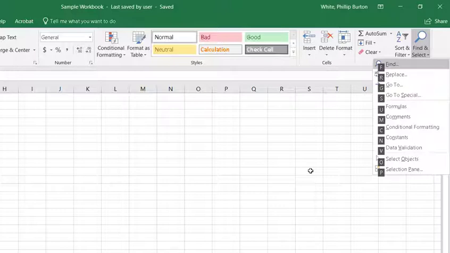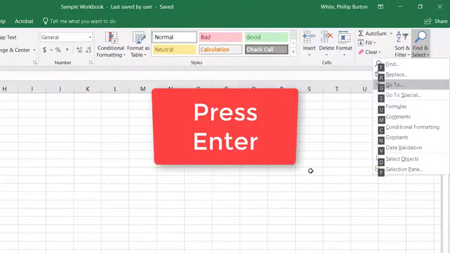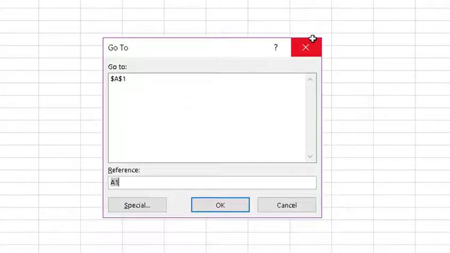Control plus F to move through items, press up. And if I had a word that I was looking for that was in the spreadsheet, I could use the F, and I could replace a word with R. But I want to go down to Go To. Control plus G. So I'm just going to press the Enter key. Go To dialog, reference edit. And currently it's set at the cell A1.